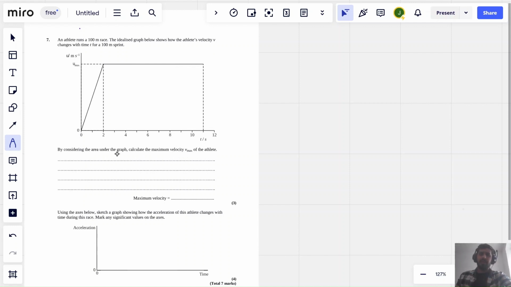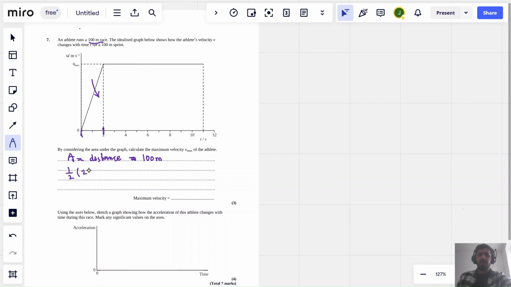Now, we know the area under the graph represents the total distance traveled, right? So the area must be equal to the total distance traveled. And the total distance traveled is already given, right? It is a 100-meter race, so the total distance must be 100 meters. Now we know the formula for area. Again, this is a shape that has one triangle in it and one square. So it will be the area of a triangle plus the area of this square or rectangle. The area of the triangle will be 1/2 base, which is from here to here.